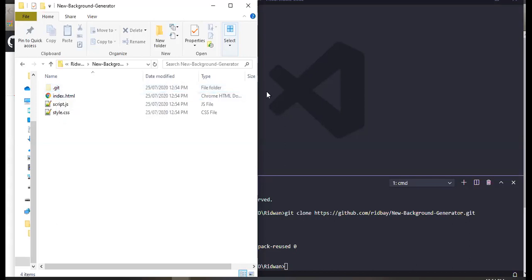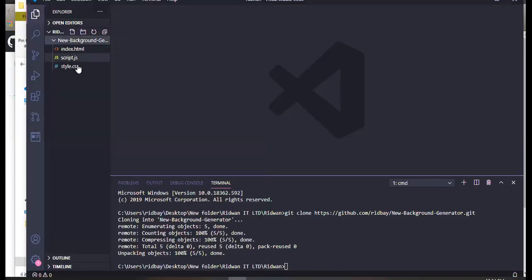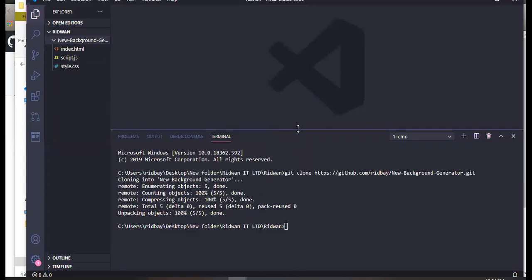So now Barakat and Ridwan are working on this project together, and not copying files directly from one another's computer, trying to make sure the versions are the same.